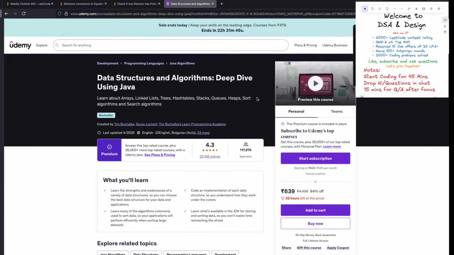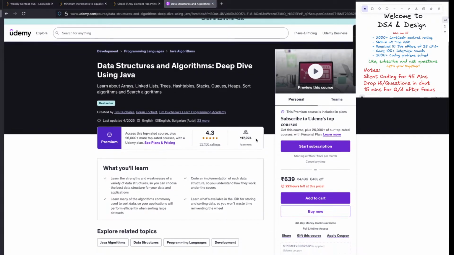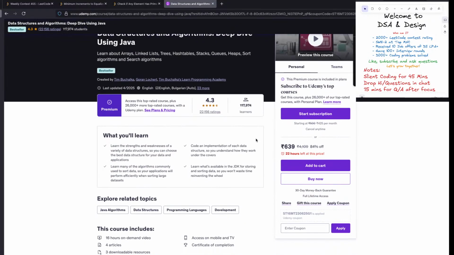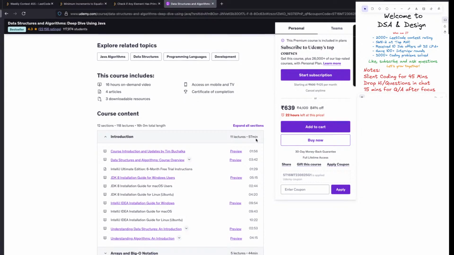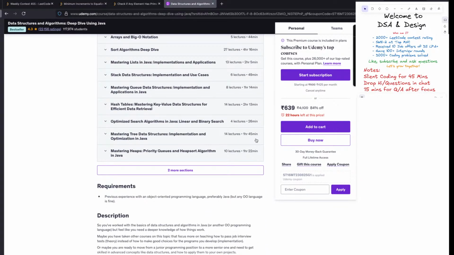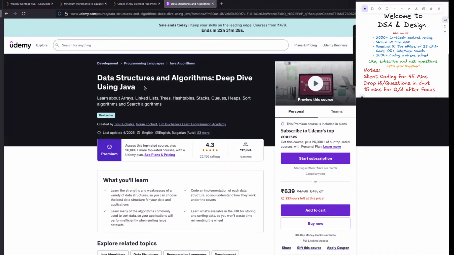Now it depends on whether you can spend this. What I feel is 600 is justifiable for this one. 600 is just like when you go out for a lunch or a dinner with your friends. So I feel like this is justifiable. You should spend this 500 or 600.